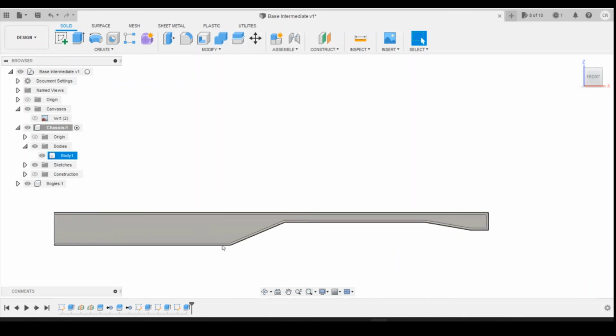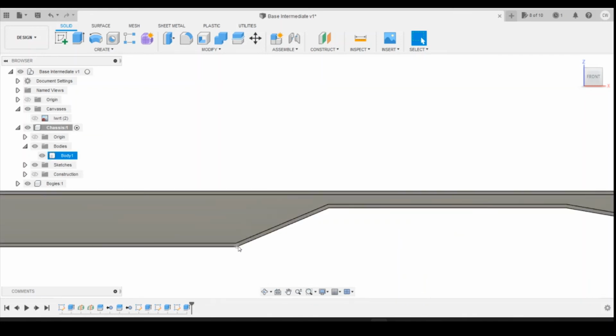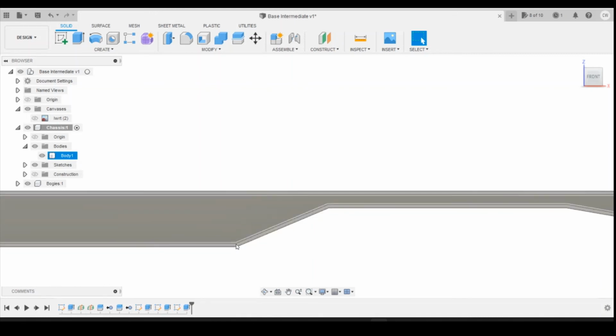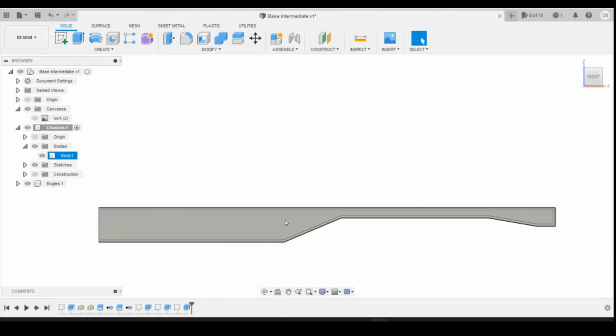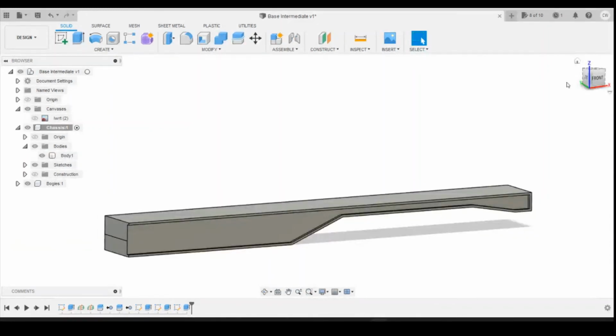Now realistically the thickness of this wouldn't be 0.3 millimetres. In real life it's actually probably going to be a lot thinner than that, but the limitations of modelling require that we do that. Okay, so now we've got this basic chassis shape. I'm going to leave this episode at this point just so it's easy enough for everyone to follow along, and it doesn't allow the videos to get too difficult and complicated. It should be pretty simple for you to get to this point, so hopefully you have.